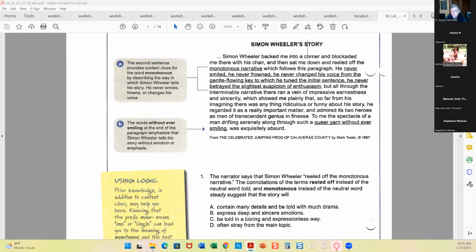Anytime you've got quotation marks, you take a look and see if you can answer it without reading. And if you can't, it's perfectly okay. Just go back and read, especially when they're short like this. That's not such a big deal. You just don't want to have to read every word of every piece of writing on the language arts test because you'll run out of time. You won't finish. And that's no fun. No fun at all. All right, let's go to the next one.